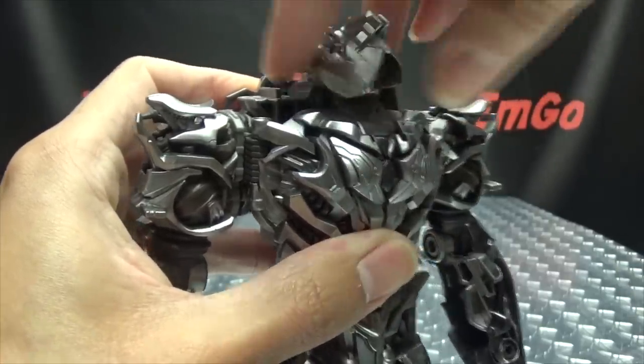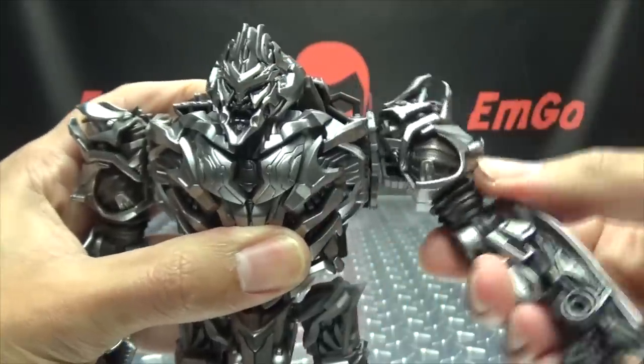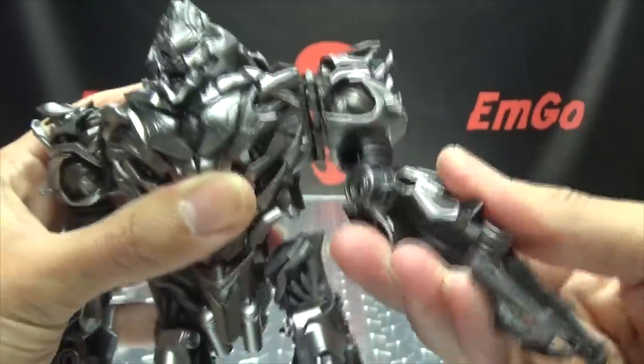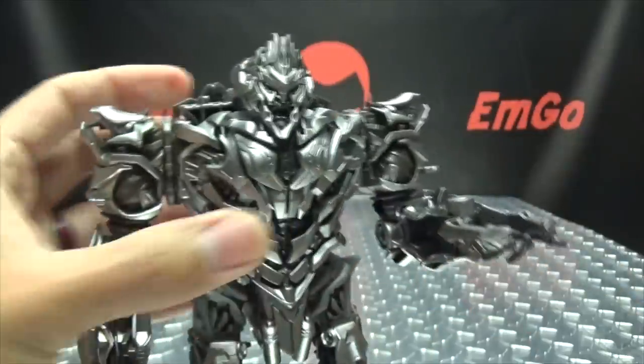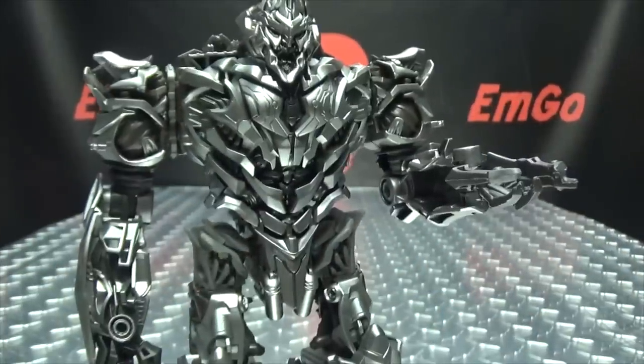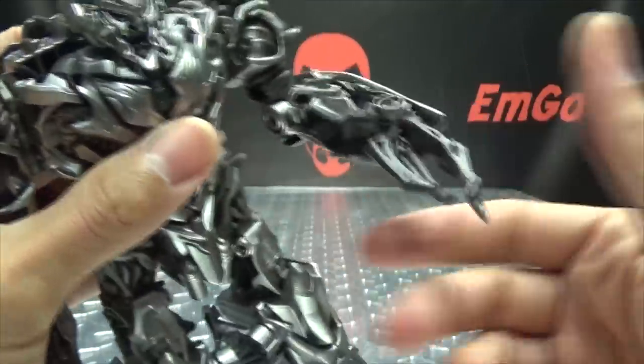So whatever you want to do there. Of course, the head can rotate a full 360. Arms can do a full 360. They can move in and out. You got bicep rotation. You have 90 degrees of bend there at the elbow. As far as the hands go, you just have inward movement due to transformation.